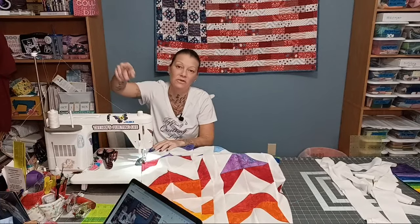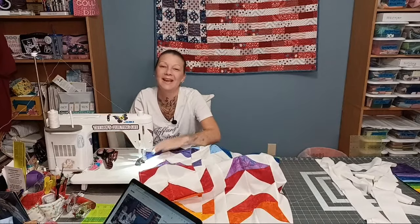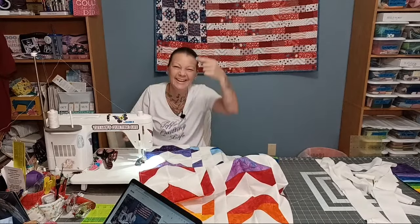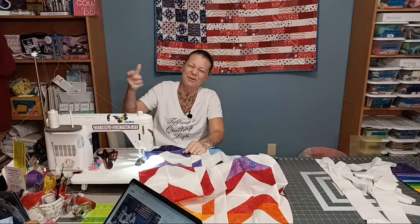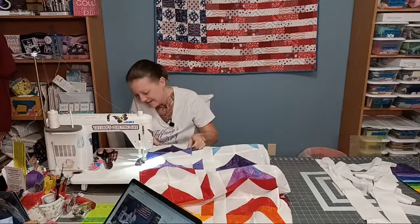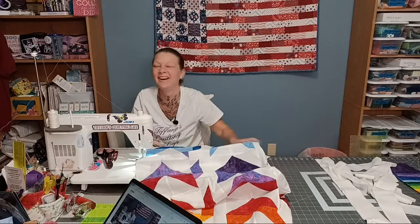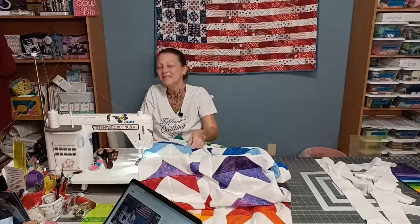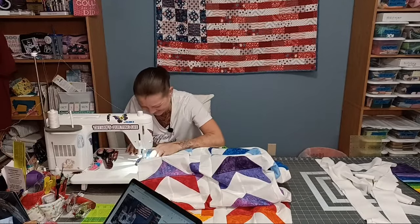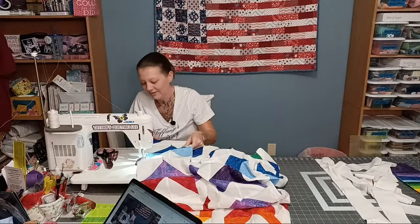Scott is over there holding the spool away from me. So for the person that asked what you can do if you forgot your extra spool stand, just give the spool to your husband. He can hold it with one hand and the spool with the other. That's what Scott's doing. It's super funny. Or if you have a grandkid, grandkids work. Nana, I'm going numb. Can I stop now? No. Sorry, I know. It's funny, though.